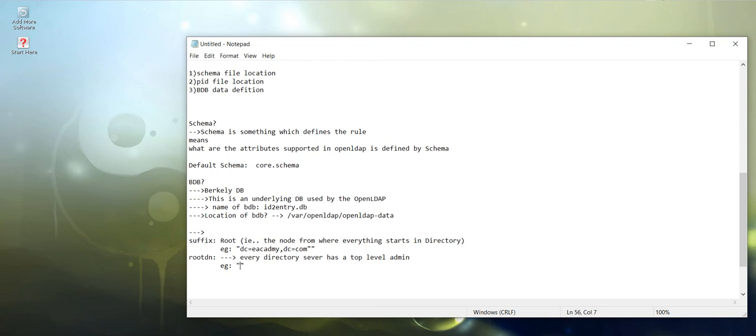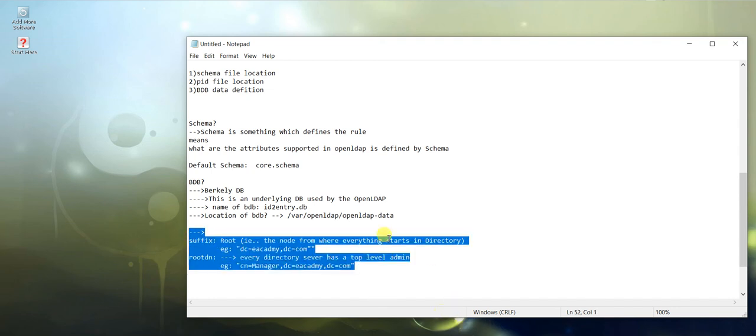Since he is an admin, he has a common name, and the common name by default is Manager. If you want, you can change it, but if you don't, you can go ahead with this one. So this is the top level admin for dc=eacademy, dc=com. You will find this kind of thing when we configure OpenLDAP.